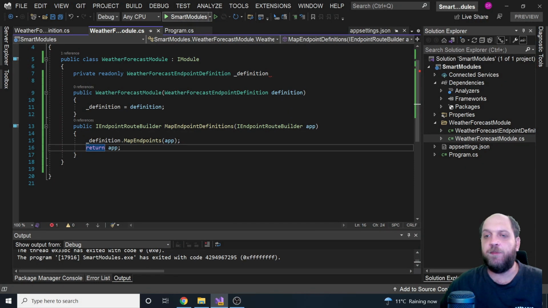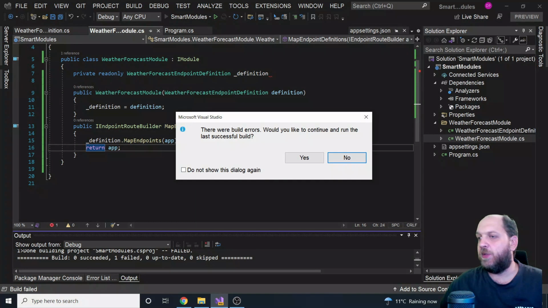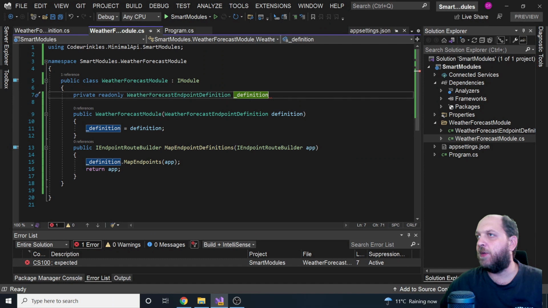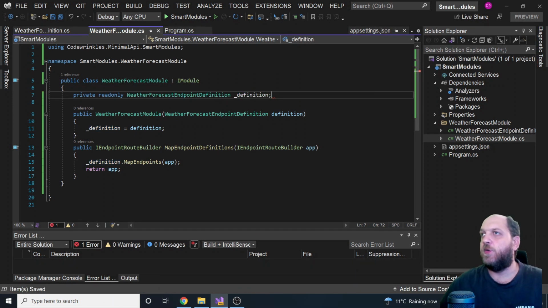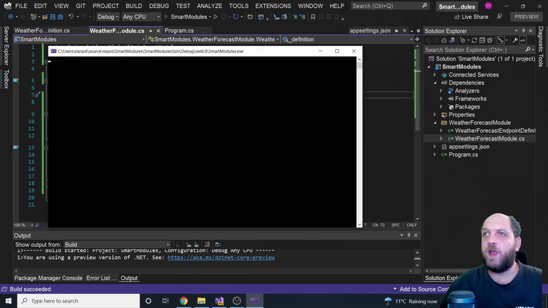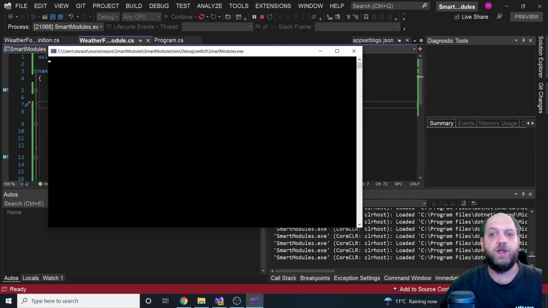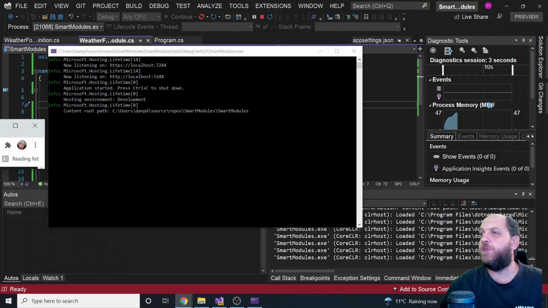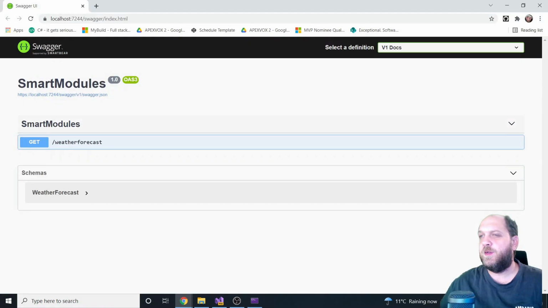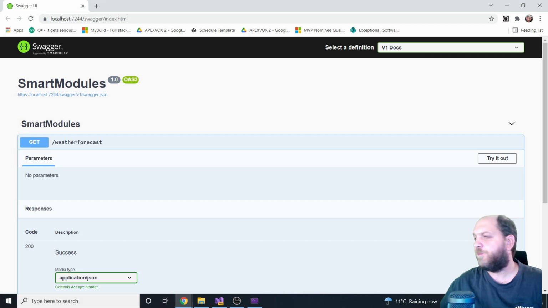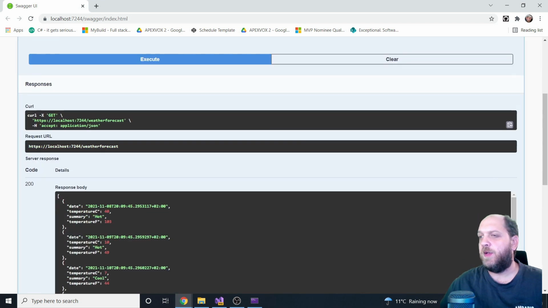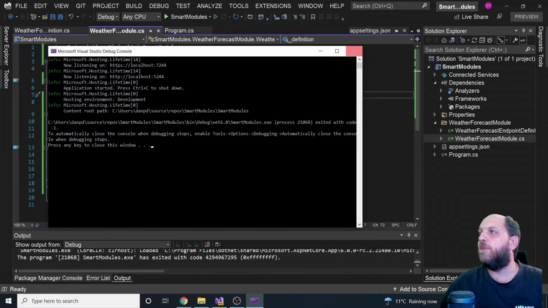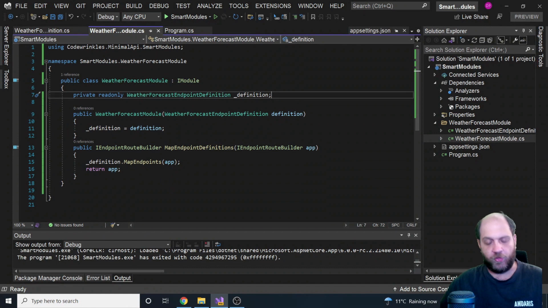And if we run the application, it should, sorry, we have here one problem. Of course, we have forgotten a semicolon somewhere, and it is here. Good. Let's run it again, and this time I would expect it to work, and it should work as we have said previously. Let's run it. Let's try it out. I assume it would work. Execute, and we really got the weather forecast. So everything is cool.